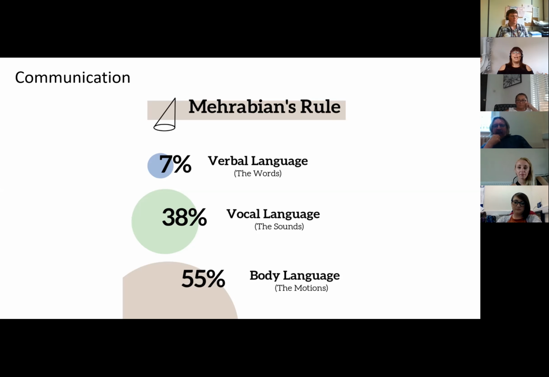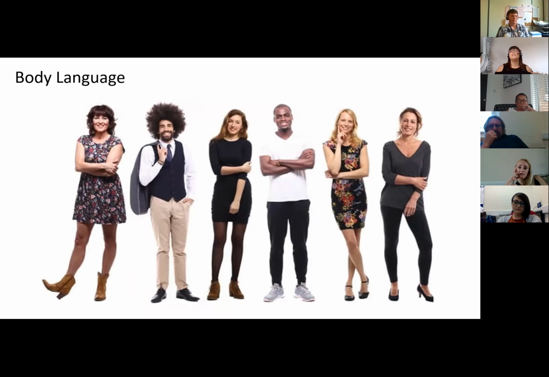38% of that is the vocal language, so the tone, the emphasis, the pauses, how I'm really emphasizing certain words, and only 7% is the words that I say. So let me give you an example. If I came into the room, say we're in a room right now, and I said, okay, can everybody get up, please? The house is on fire, we need to leave. Rather than, guys, we need to leave, we need to get out right now. I'm saying the same words, but it's the emphasis, it's the body language, it's how I'm coming across. So body language plays far more into a message than what we initially think.